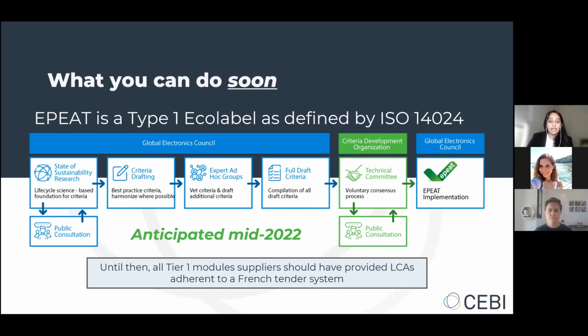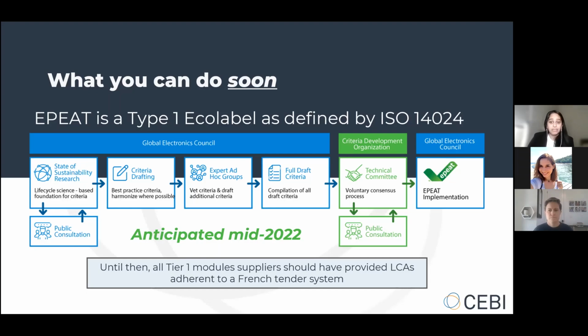As shown on this slide, creating this eco-label is a lengthy, robust, and multi-stakeholder process. Input is provided by industry experts along the supply chain with multiple opportunities for public consultation. Currently, the process is in the green stage, as shown on the slide, and the final criteria are being developed. The GEC expects to finalize this eco-label by mid-2022.